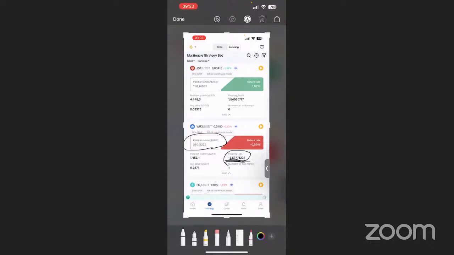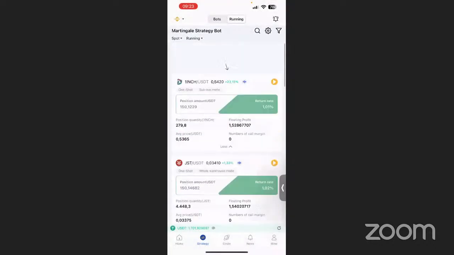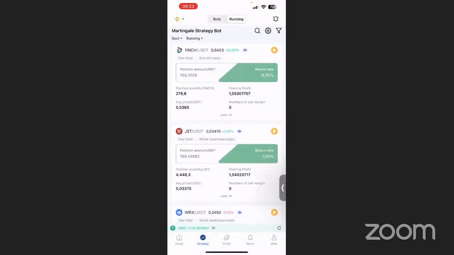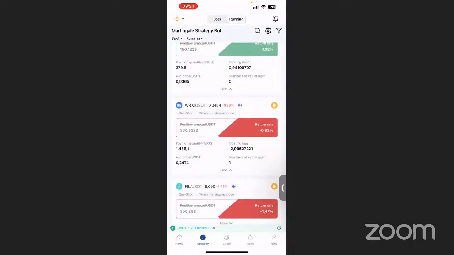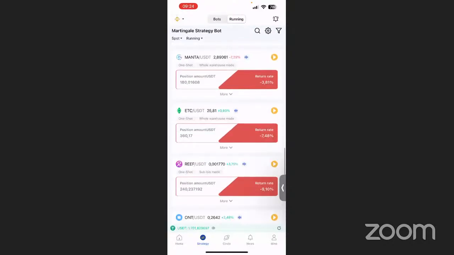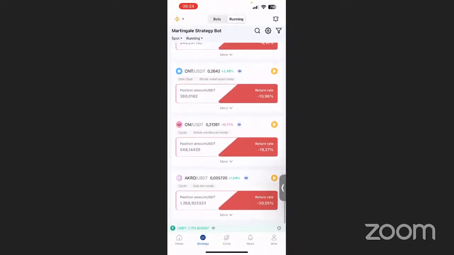If you want quick money like blood money, then share the opportunity, because then every day you'll be receiving passive income. Okay. So that's it with this aspect. I think I've mentioned everything. If you see it in green, it means you are in profit. If you see it in red, it means you're on floating loss, but it doesn't mean it's real loss. The robot never sells at a loss. I think that's all I need to say about this part.